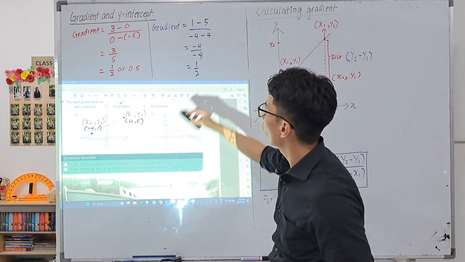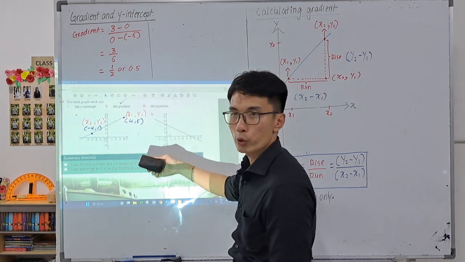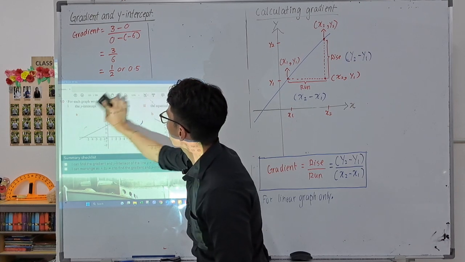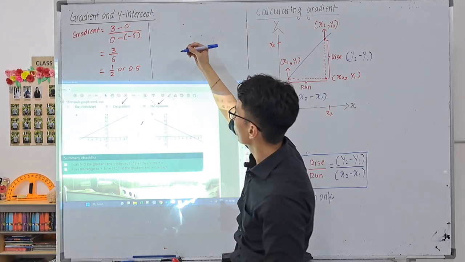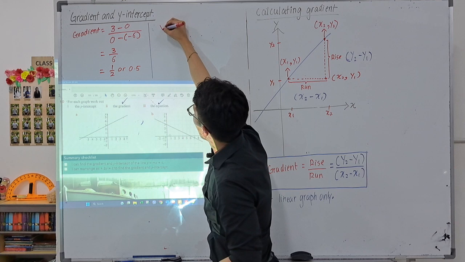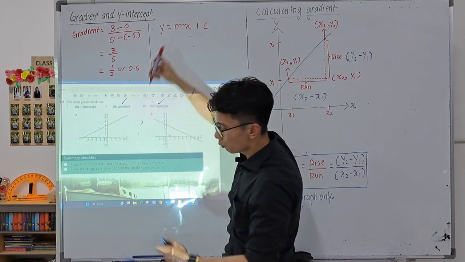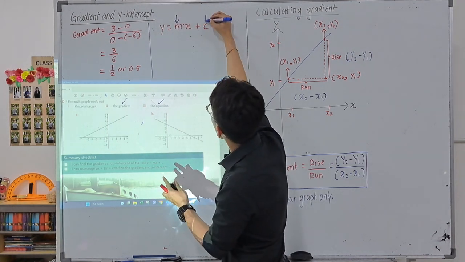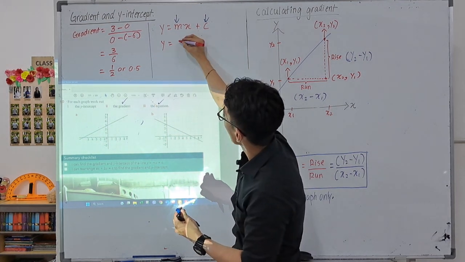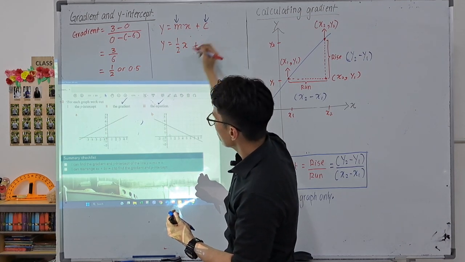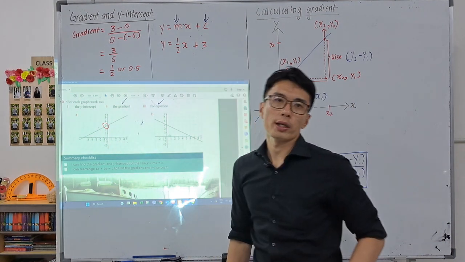Alright? So since we already know our gradient, let's continue to work our equation out. Alright, so we have done with the gradient. Let's work our equation. Now it's a straight line, so I know our equation will always be in the form of y equals mx plus c, right? So all you need to put in to make your equation is your gradient and y-intercept, and then you are done. So y is y, the gradient is 1 over 2 x, and the y-intercept we have found earlier, it's 3. And that's it. That's the equation of this straight line.